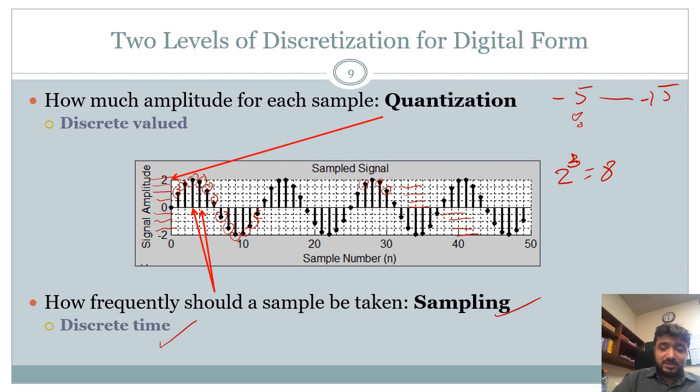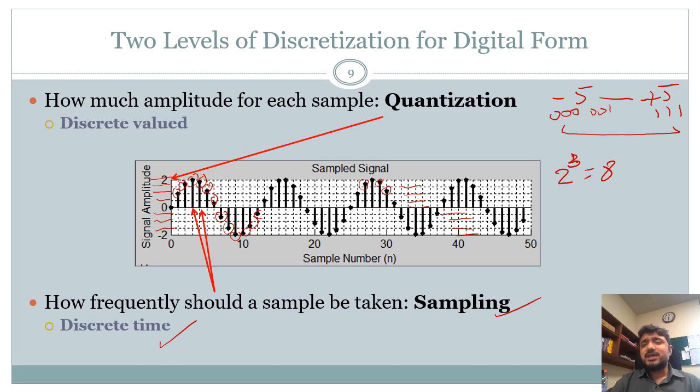So okay, let me actually write it for you so that we begin and finish it here. All right, so let's say -5 is 0 0 0, and +5 is, let's say, 1 1 1. So everything in between would take on equal intervals. So you would have a 0 0 1 here and a 0 1 0 here, and so on and so forth. So you have these 8 levels spanning between these two peak amplitude levels, right?